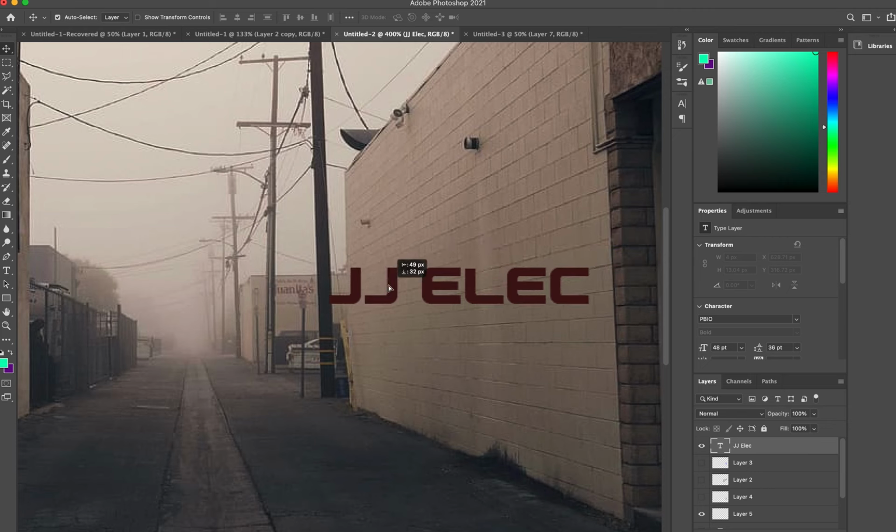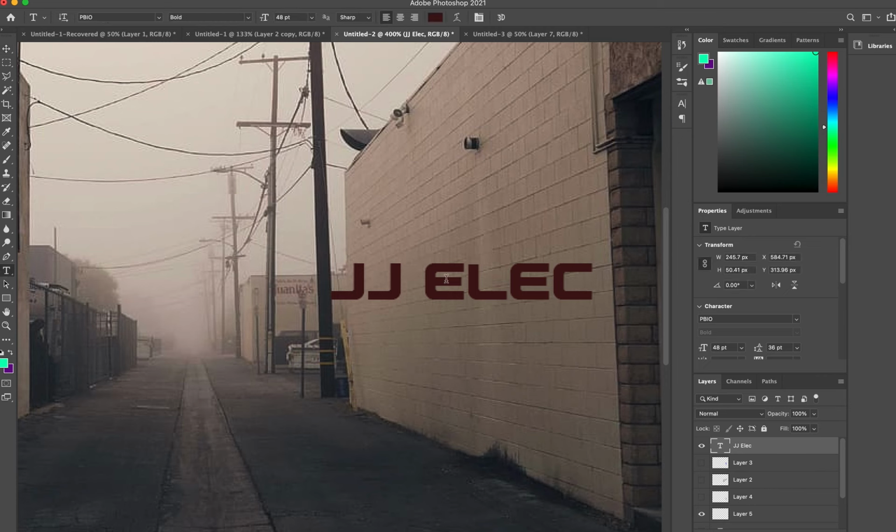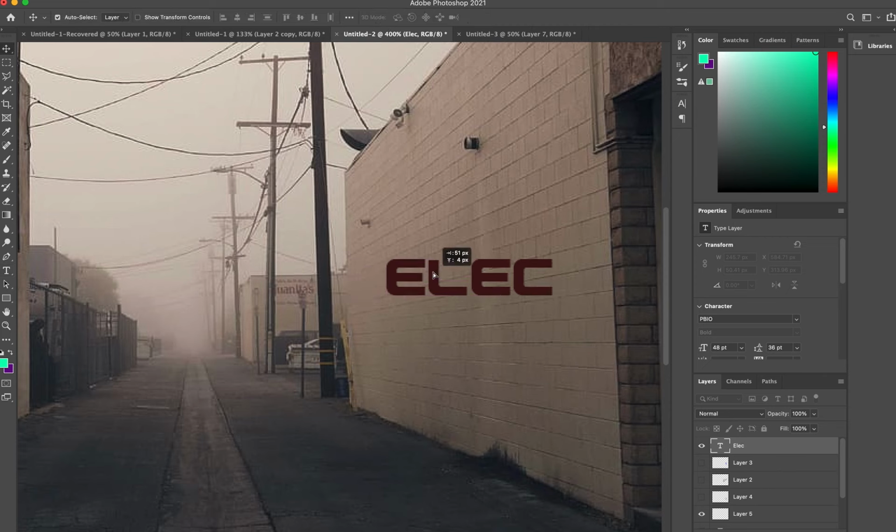I'm going to pop it into the middle of my wall here. You can use multiple lines, whatever you want. But when you set this piece of type, it's worth thinking about the color palette that you're using, looking at how things are going to sit within your image. An image like this, you can see it's quite moody. It's got some fog there. It's obviously like an early morning or maybe late in the afternoon. It's not really bright lighting, so I wouldn't probably use really bright lights.